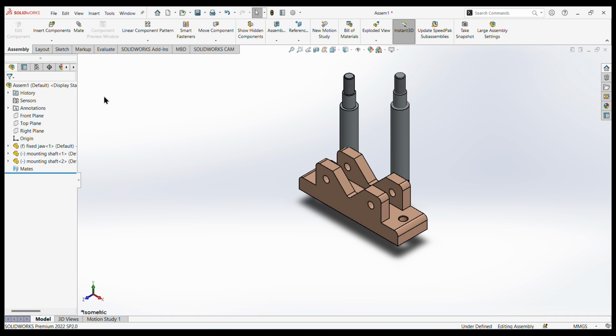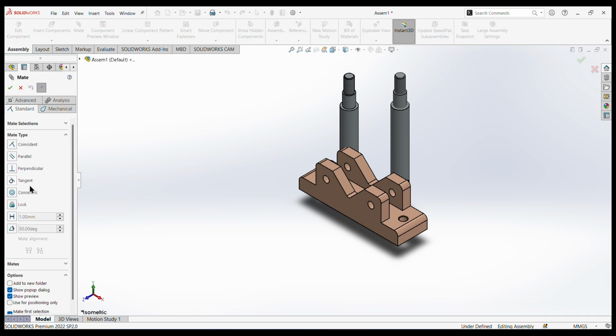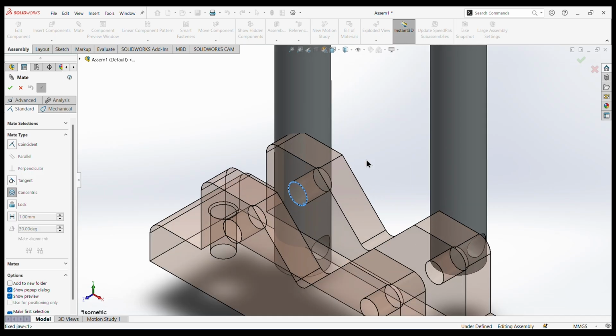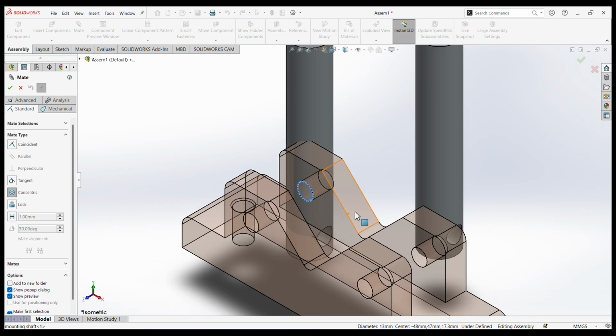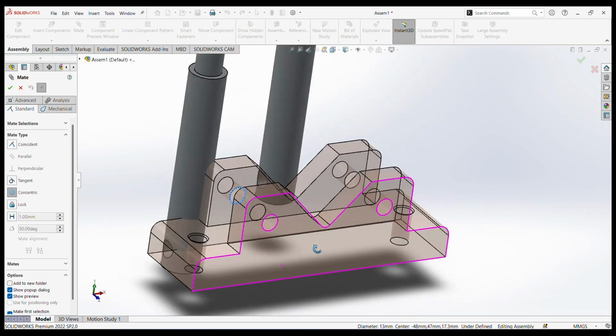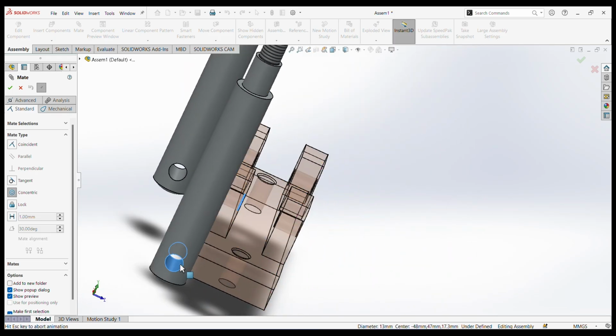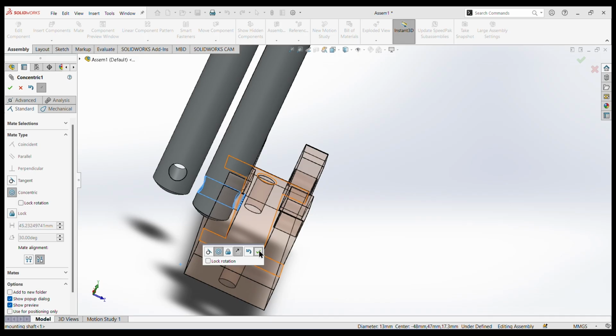Now here we use the mate commands and select the concentric command and make it concentric with this hole. We can select here, just like this one. Okay.